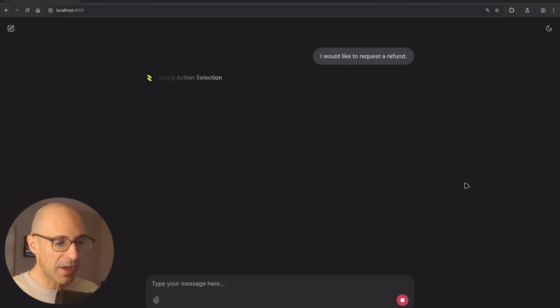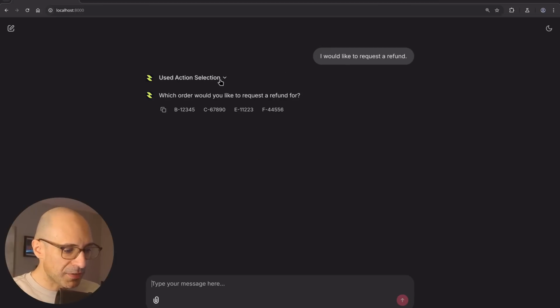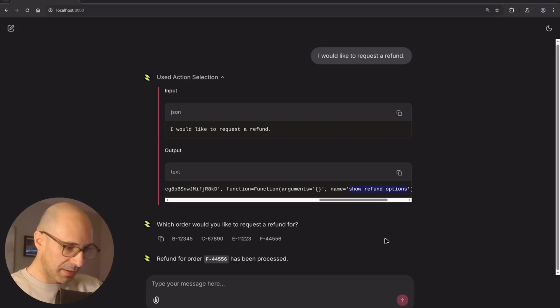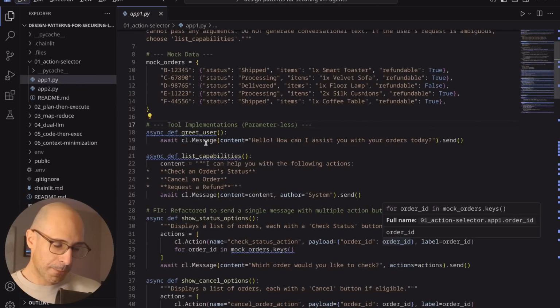If I request a refund, the LLM just picks the appropriate refund tool without passing any arguments or inputs to the tool. Now, the refund tool then shows the user a fixed set of allowed actions within this refund workflow. That is a list of orders that are eligible for refunds. And this does not involve calling any LLM. So as said, here there is no chance of prompt injection.